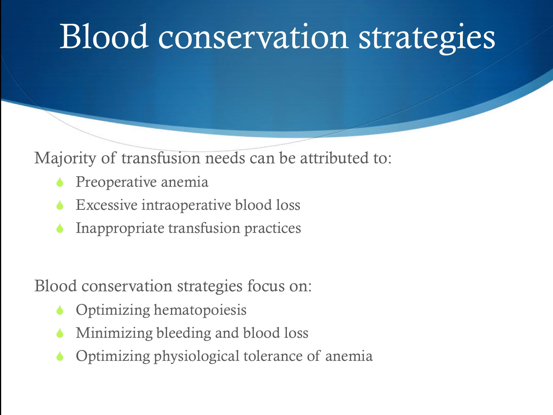So the blood conservation strategies: the majority of reasons to use transfusion can be attributed to three different areas: preoperatively existing anemia, then excessive intraoperative blood loss, and unfortunately also inappropriate use of blood component therapy. Therefore, blood conservation strategies focus on optimizing hematopoiesis to address preoperatively existing anemia, minimizing bleeding and blood loss, and also optimizing our physiological tolerance of anemia.